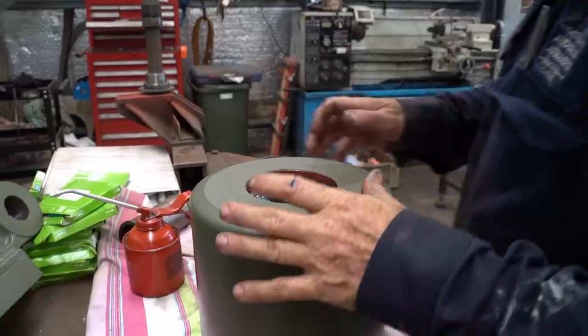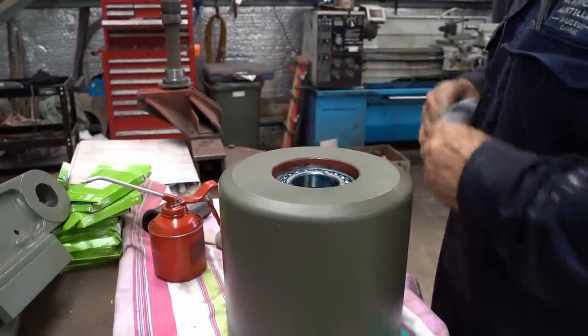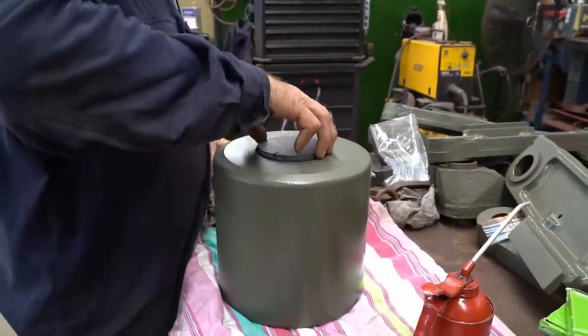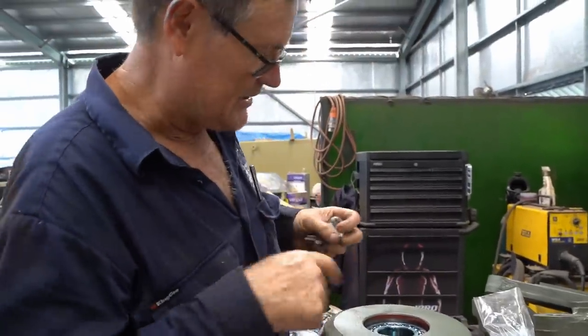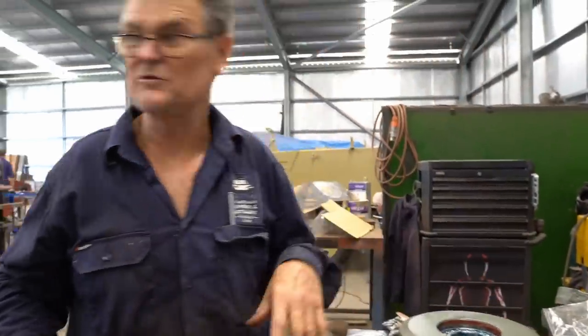Because that's a fairly tight fit, but we don't have any bar that's that size. We need something about 4 inches. Press and just press them down. Oh, you press that one in? Yeah, we'll press them in because I think it's just getting a bit firm. So even though I've sanded them and given a bit of a touch up, I think we just press them in square would be better.